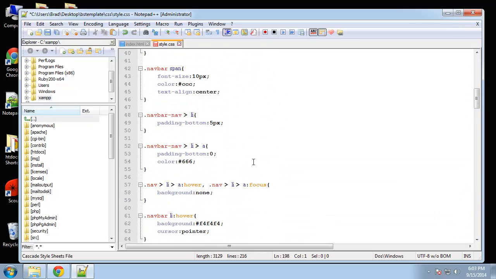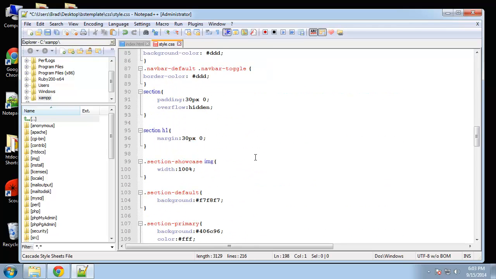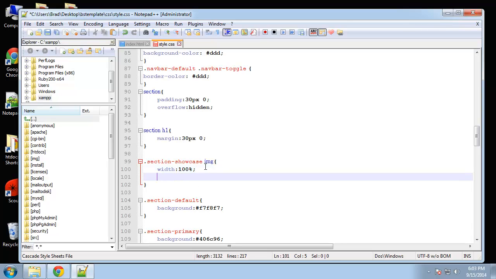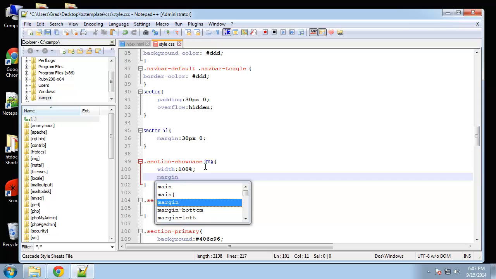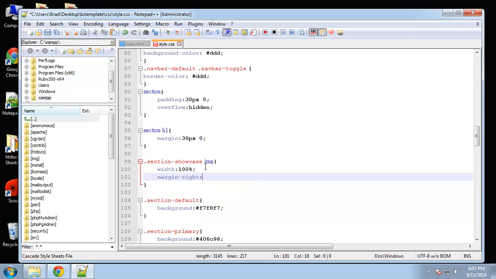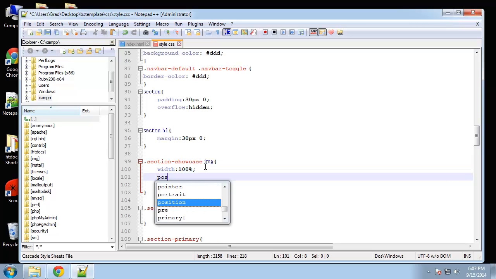Where's the showcase div? Alright, so this right here, section showcase image. Alright, so what I'm going to do is set a margin right to negative 500 pixels, and I want to position it relative.